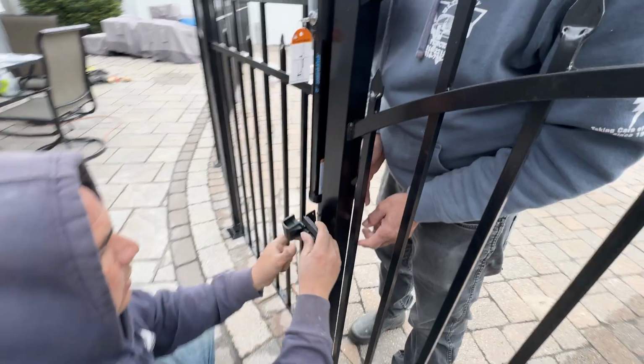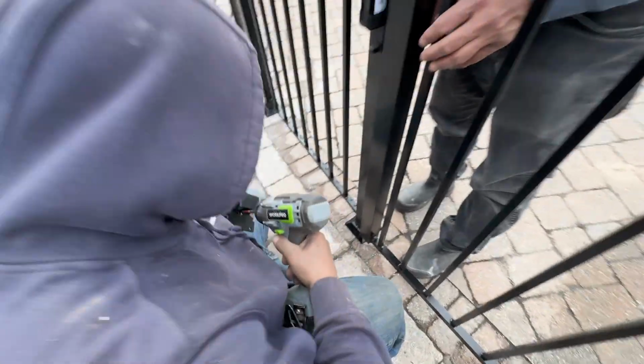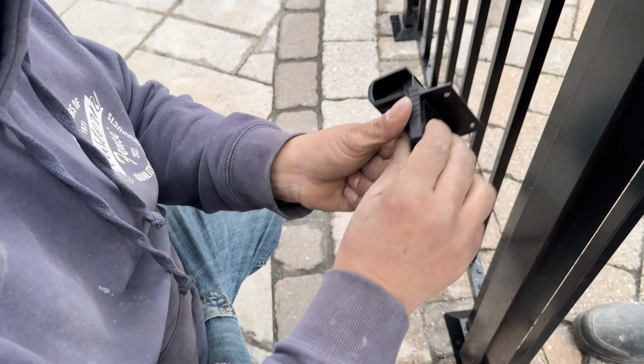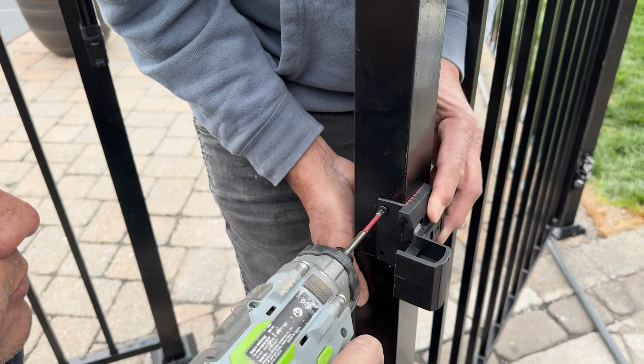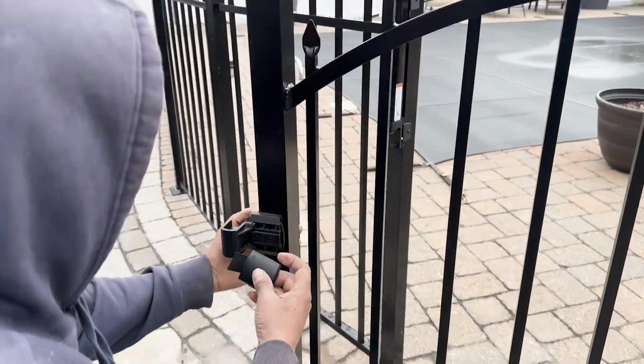Now you have to put the striker onto the gate frame. Simply put it on the gate frame and see where it lines up. There's a little screw on the inside that allows you to adjust it so you can go a little bit further away or closer to the gate. Once it lines up well, you're going to screw that onto the gate frame. Then, once that's all set, you're going to put the cap on the striker body.